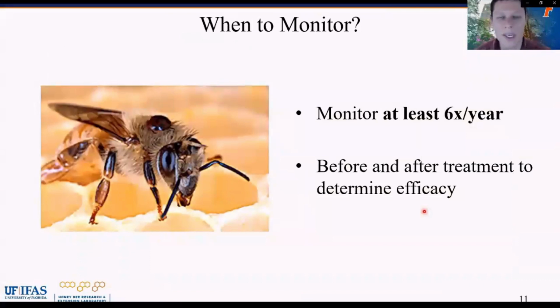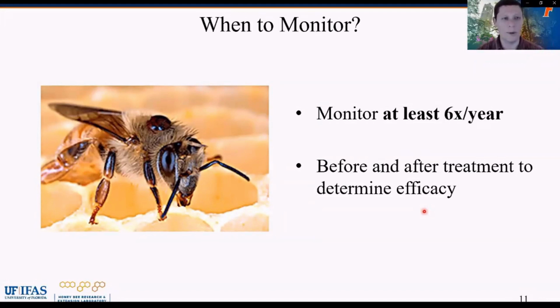So one of the ways that we can arm ourselves with knowledge and plan ahead is to monitor. And I really hate to be so pessimistic about this, but the good old days of beekeeping, where you could just set out your colonies, go harvest honey from them a couple times a year, and basically leave them and let them do their own thing, those days are, unfortunately, I feel, gone. You have to be a proactive beekeeper or you won't be a beekeeper for very long.